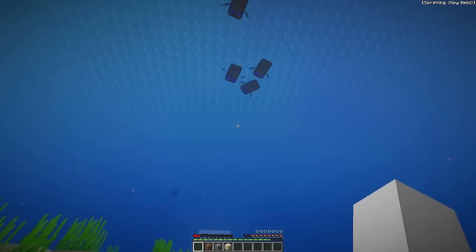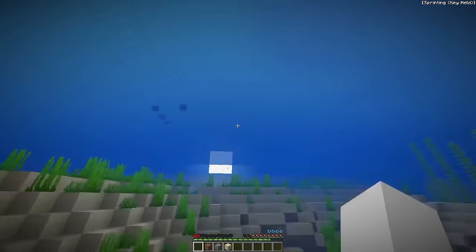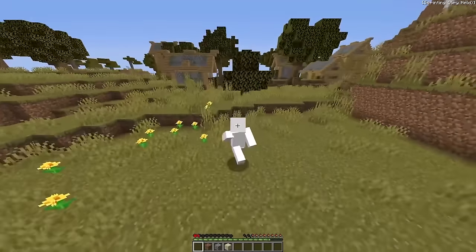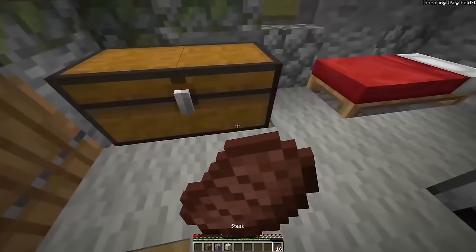Did they not see me? I don't think they did. You can't get me. They haven't seen me. This is good. Okay. I can swim now. I know where their base is. Okay, I gotta go this way. Okay, I found the village. Okay, what's in here? Some steak. Okay, I can eat this.